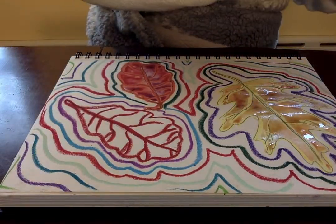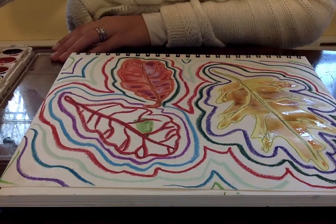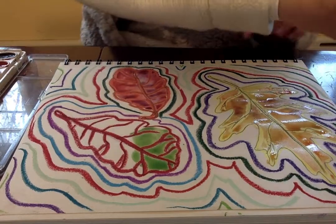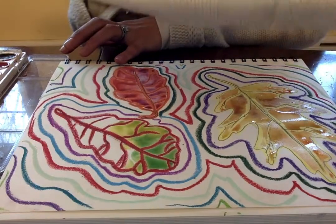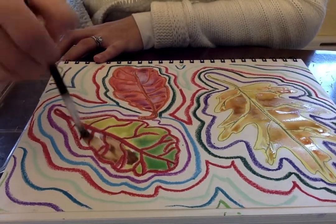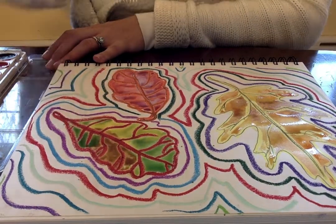For this one, let's see what we haven't really done — I'm going to do a little bit of green, I think. In the fall, you're still going to have a couple of trees out there that hold on to their green. And let's do a little bit of yellow. You don't have to copy mine. You can always go ahead and do the colors that you want to do. That's the beauty of creating your own work, because you can choose whatever it is you want to do. I'm just here to show you guys the basic steps.